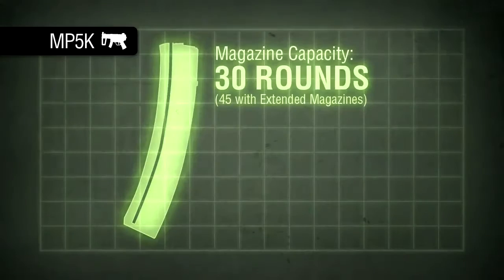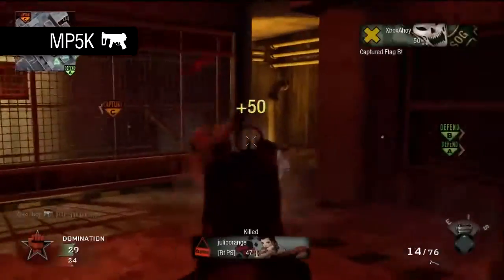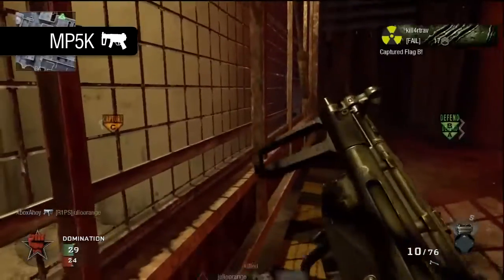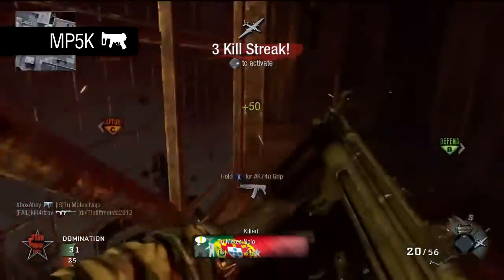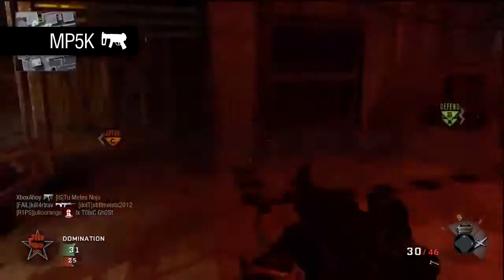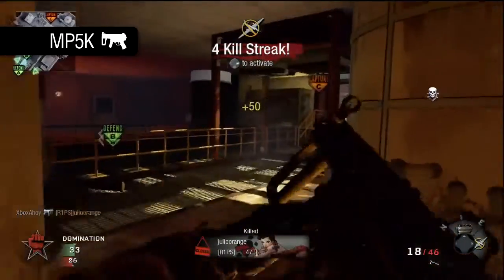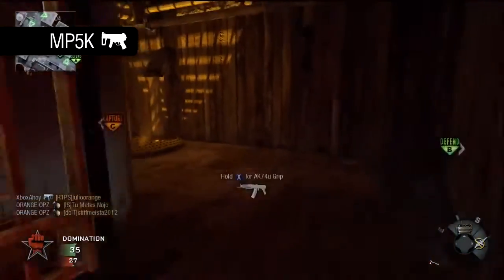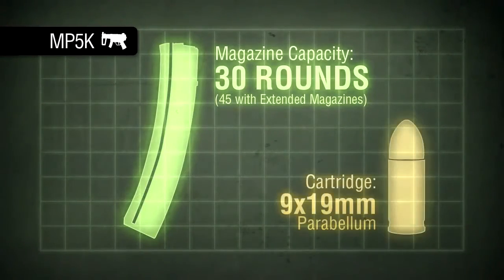Standard magazine capacity in multiplayer is a healthy 30 rounds, and extended magazines will take that to 45 instead. The version in game lacks the iconic curved MP5 magazine, instead using a straight box magazine, as used in the earlier models. The curved magazine was adopted later to allow more reliable feeding of hollow point rounds. Like the MP5A2, the MP5K fires the NATO standard pistol cartridge, the 9x19mm Parabellum.